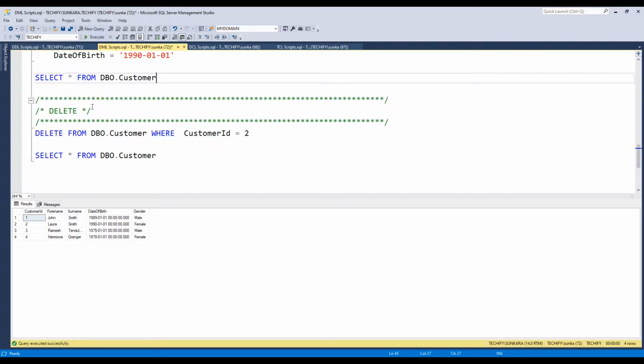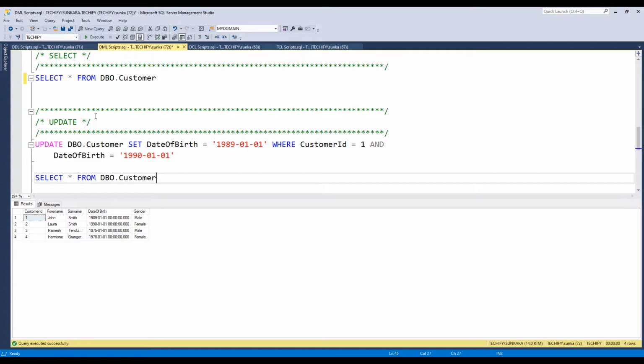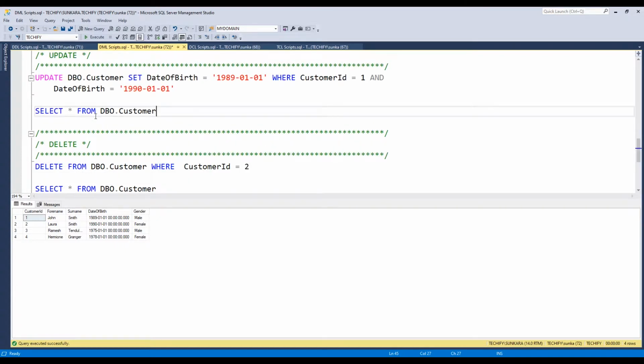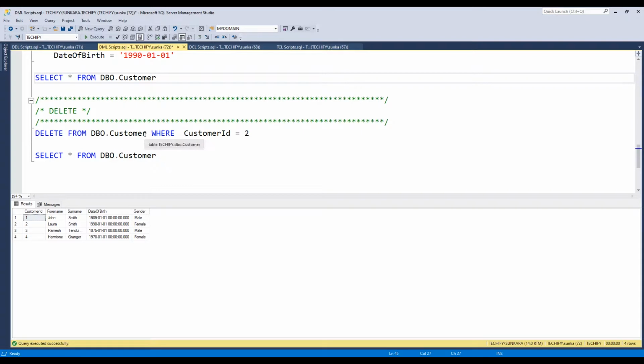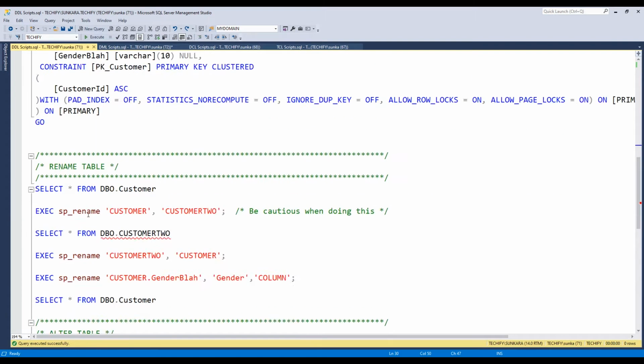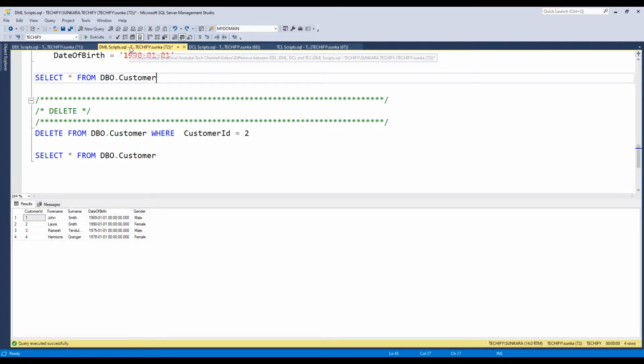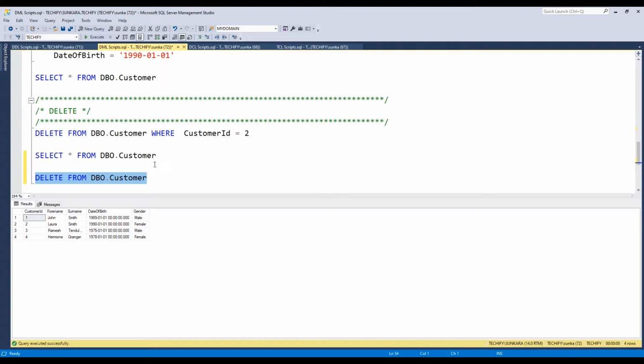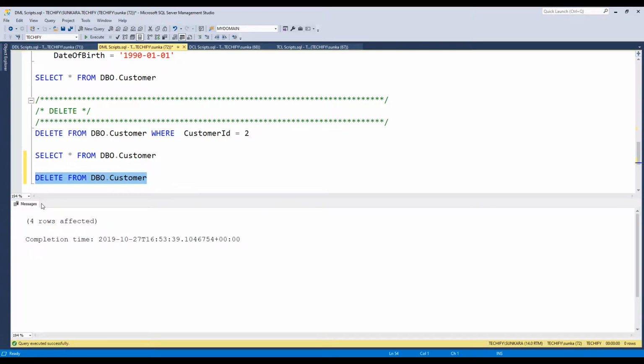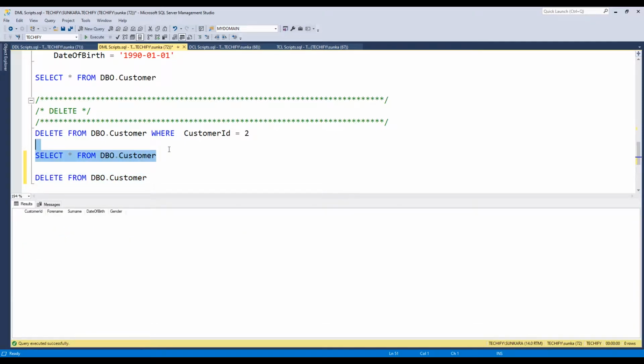So similarly, as update changes the table, delete deletes rows from the table. Now, one thing I've already shown you before is that truncate does that already. So why do you need truncate and delete? I'll show you one quick thing now. If I copy that and run that, that's basically saying, okay, I've deleted all the rows from that table. Now, if I run that, obviously there's nothing here.